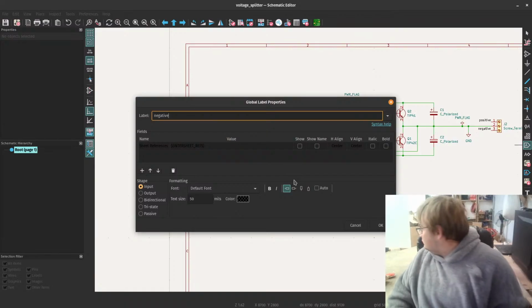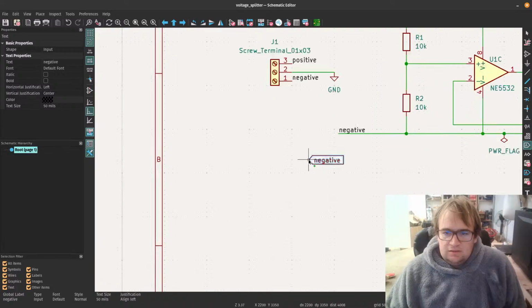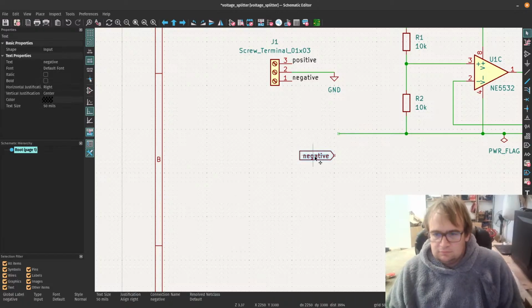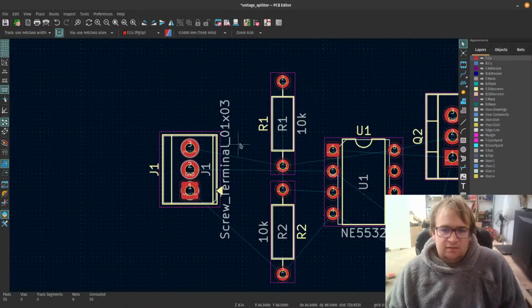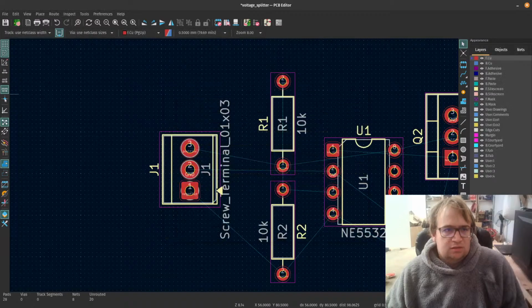Negative. It's actually overly hot in my garage right now. I think I should turn down my furnace. Click save. Now I'll go back and I will update PCB from schematic. Close. Then let's go to board setup.